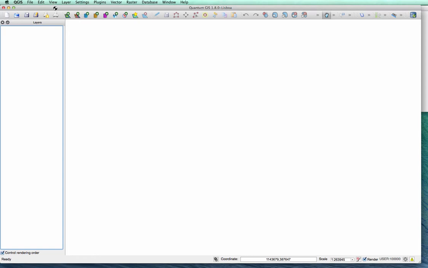So let's get started with the basic taskbar up here. Here we have a little bit about QGIS. If you click on that, you'll get your versioning and all the different information about the developers that run the site. Behind that, we have our typical open commands, some edit commands, and you'll notice when we did our regular build, you end up with a number of different features to actually reshape different files that we'll import here. Different views, we'll talk a little more about that.